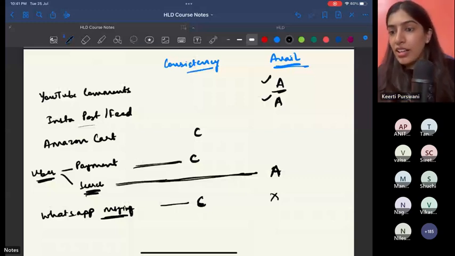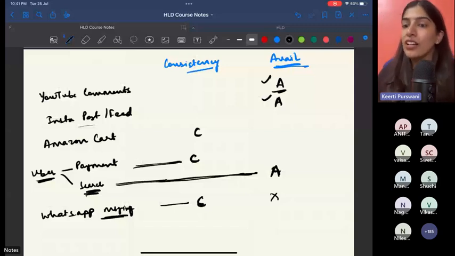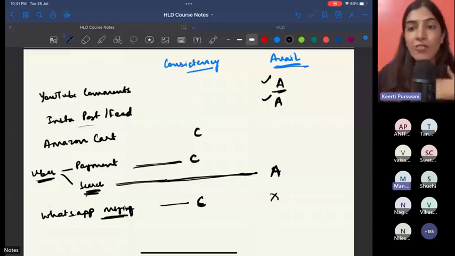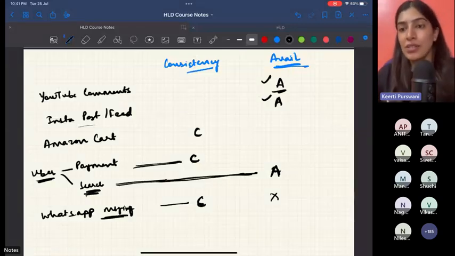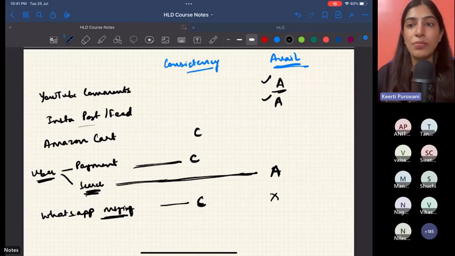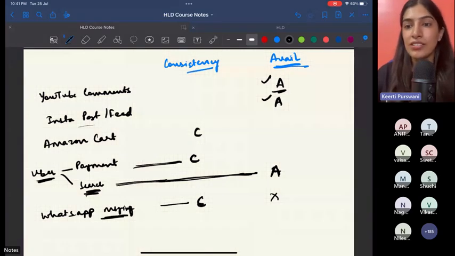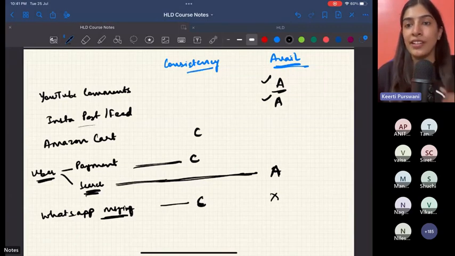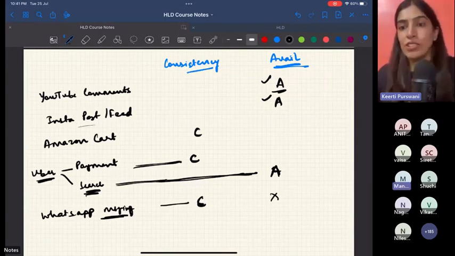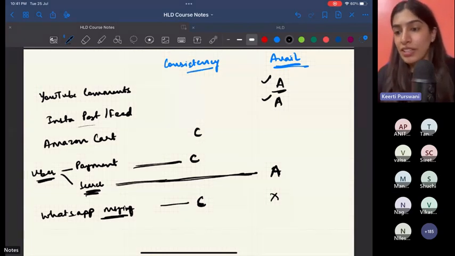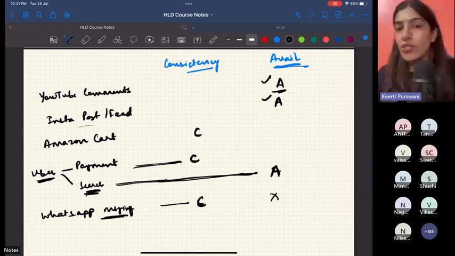Yes, I would stop using WhatsApp if not available. No question of consistency there. True, it is your point of view. But if I see the trade-off, for me, I would stop using WhatsApp if I don't see the consistent messages. Suppose I'm sending a message to some big guy and I end up sending the same message 3 times because I thought, "Oh, okay, it is not being sent." I would stop using it. Or suppose I sent a message, now I cannot see it in history, or maybe it gets lost. Yes. So it depends on your design decisions.